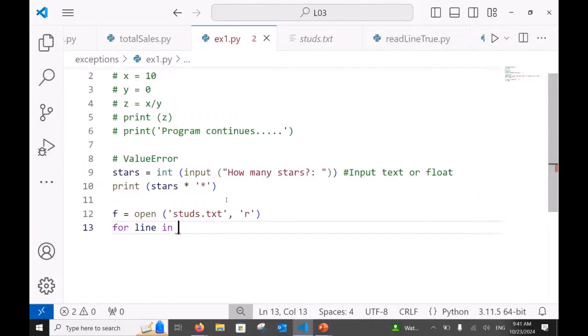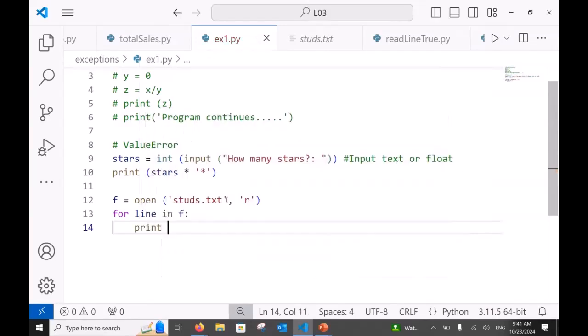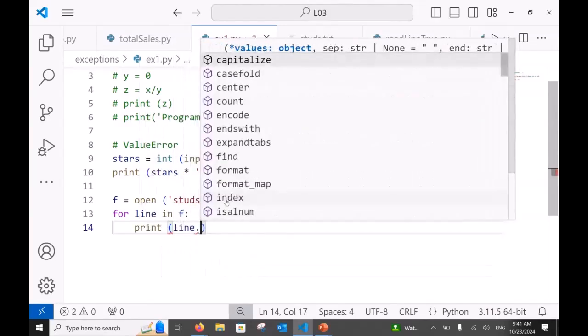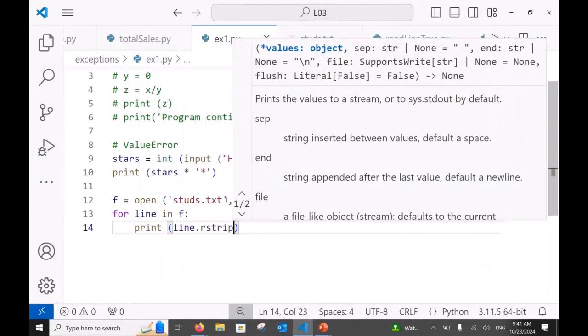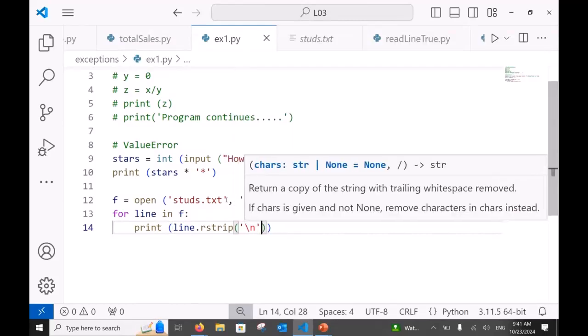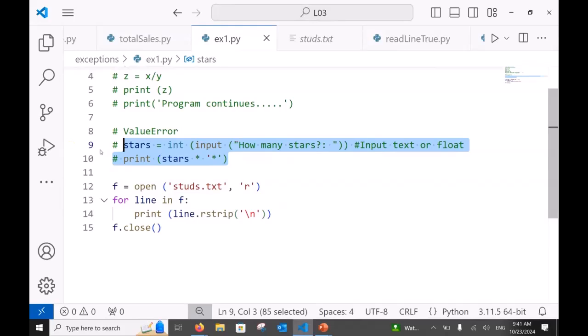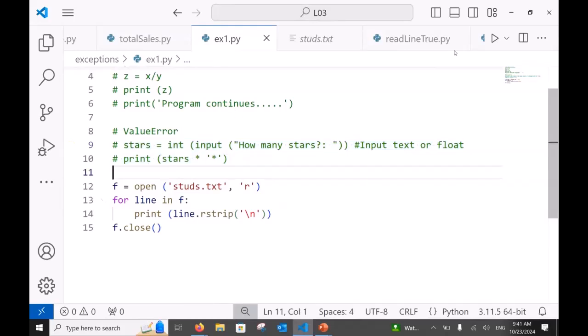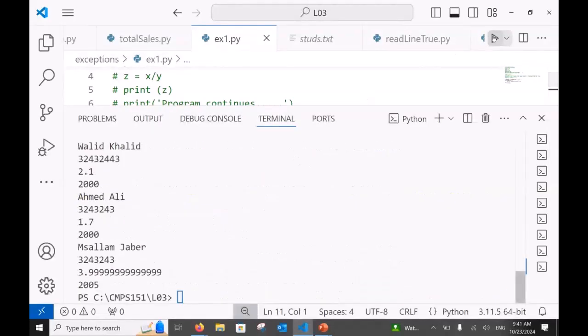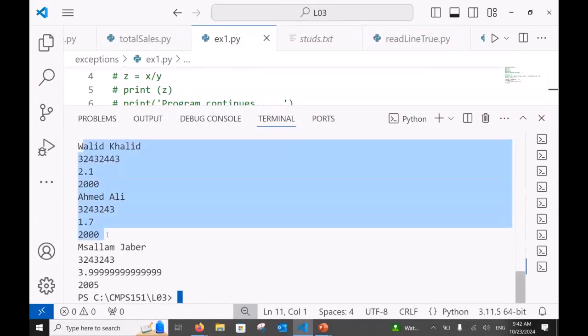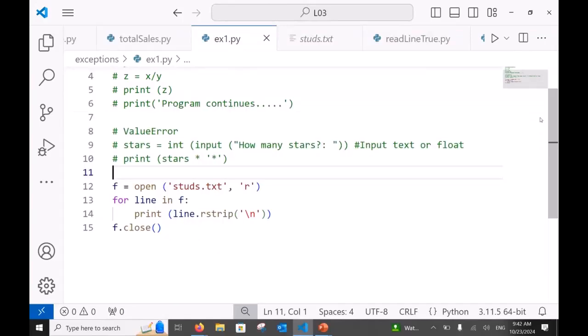For line in F print line.rstrip, and after the loop I close the file. Now I'll comment this, yeah, shabab. I open this file. Is it working fine? Good. Right.